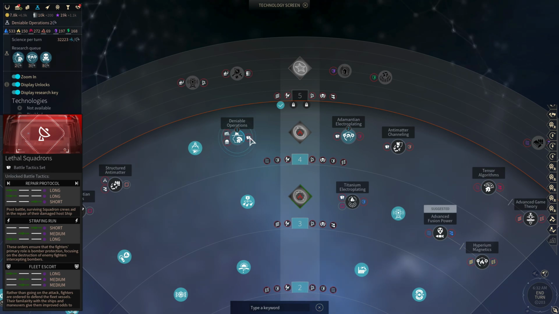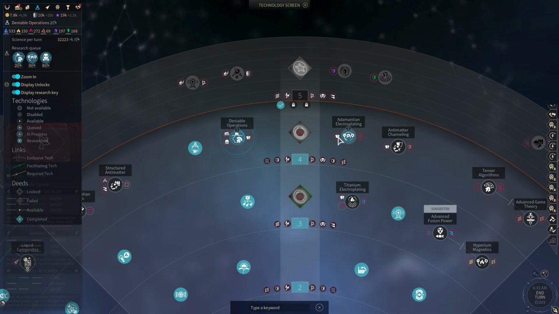So I probably will pick up fleet escort first, or queue that one up before I go for strafing run. But once I'm building carriers and I'm using bombers offensively, then I can see where I would use strafing run, so my fighters are escorting my bombers that are going and attacking. That's my plan there.